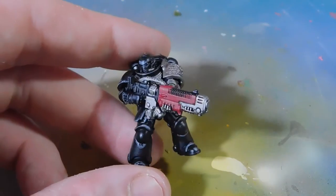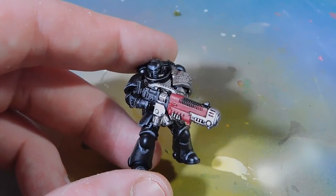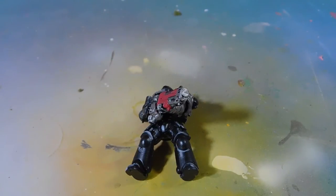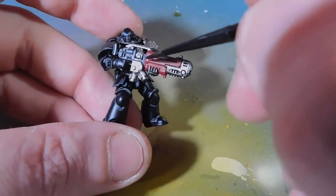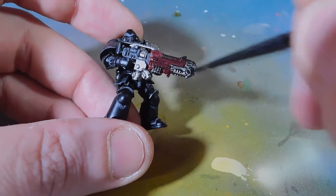Okay, so there we go. The red is also done as well. Now, next up, we're going to be using Nuln Oil Wash. We're going to cover all the silver, the brown, and the red, just to dull the whole lot down. Especially the red, because I like really dark, grimy red. But we will be highlighting it back up with corn red in a little while. So don't worry if it looks a little bit dark.